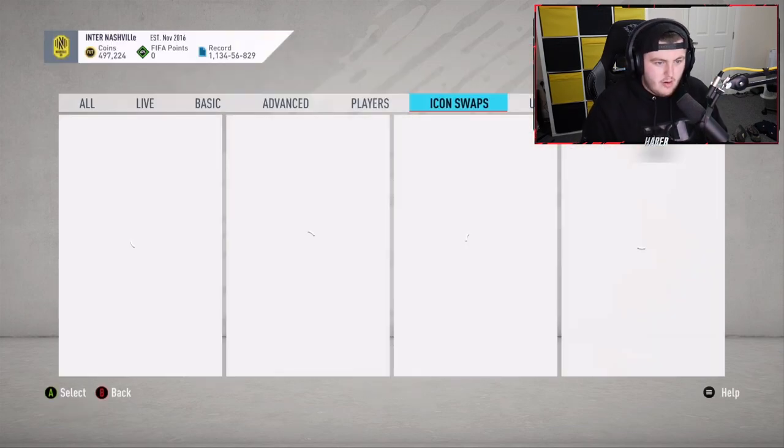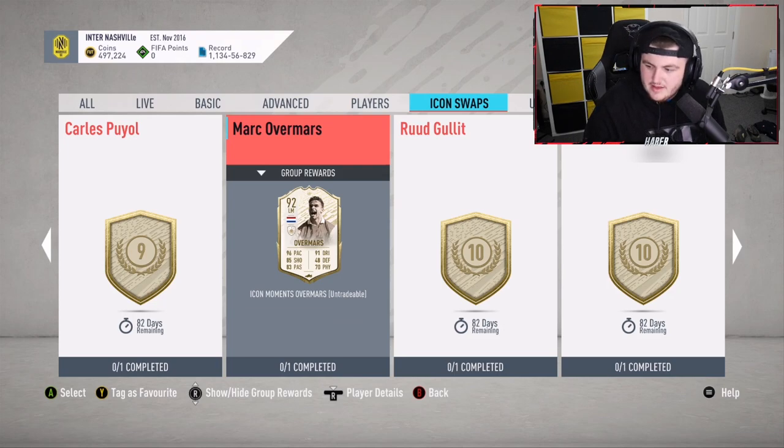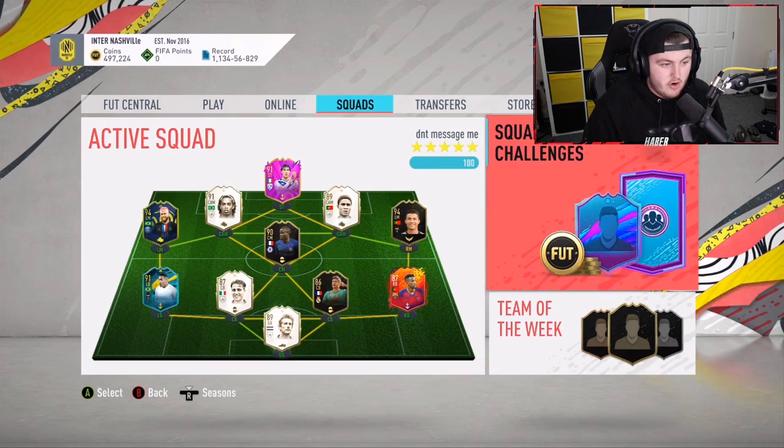Fingers crossed. Come on, EA. You know you want to. Have I backed out that screen? I have not. Come on. That's what his team is currently looking like. I believe that Dino is untradeable as well. Very nice looking team. Let's see if we can get him a top tier prime icon to upgrade his team. Come on, EA. You know you want to do it. Here we go. All right.